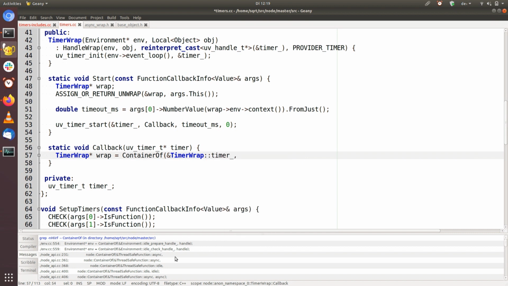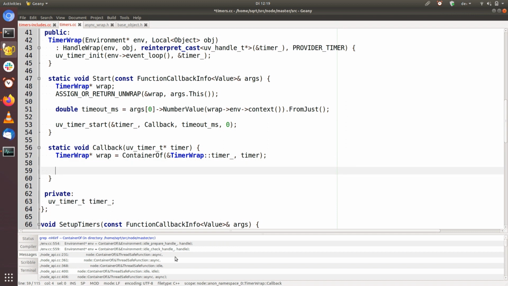And this is how Node.js code looks most of the time. So in this Libuv callback, we want to call into JavaScript. We need to tell V8, hey, we are ready to call into JavaScript.